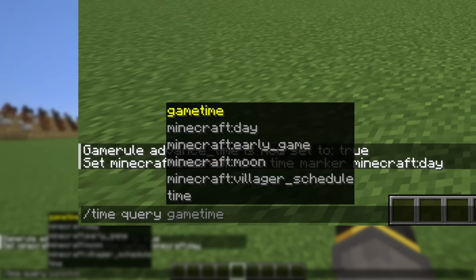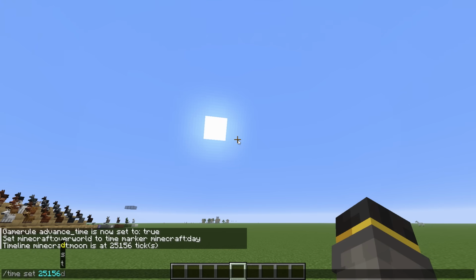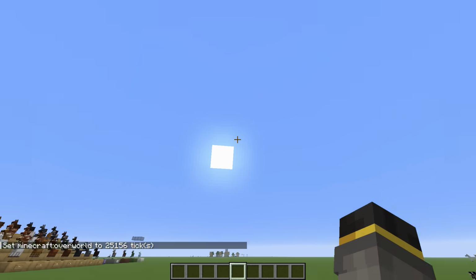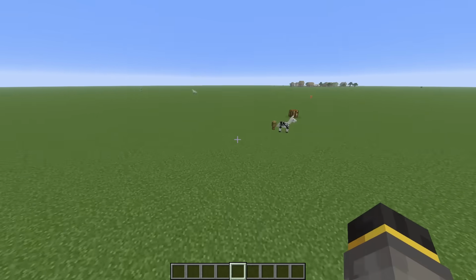Okay. So I'm not too sure exactly what that one is, but time query moon. I think it has to do with the moon's current exact position. If I go ahead and flip it over to it, we can see that the moon is nowhere in sight. So I think it's telling us where the moon is in some kind of weird way down below the world right now.